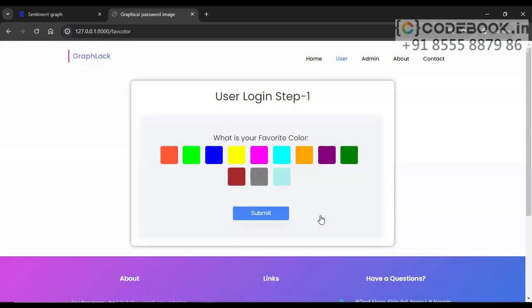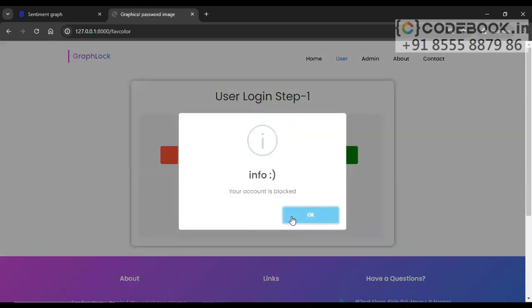Assume that we will be redirecting again to the landing page or the login page, where the user will not have the option to come back. If the user selects wrong 2 times, we can block that user. You can see 2 times I have selected wrong, but still it is giving me the option. Now, if I select correct, it will allow me to go to the, yeah, your account is blocked, it says, because 2 times we have given the wrong color here. So my account is blocked here.